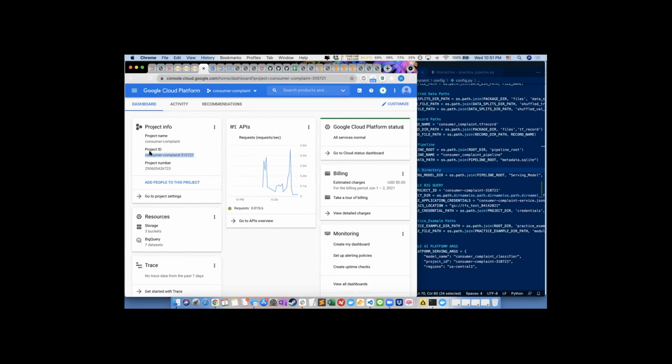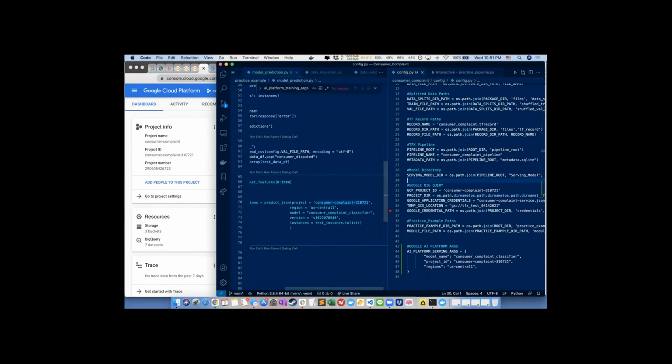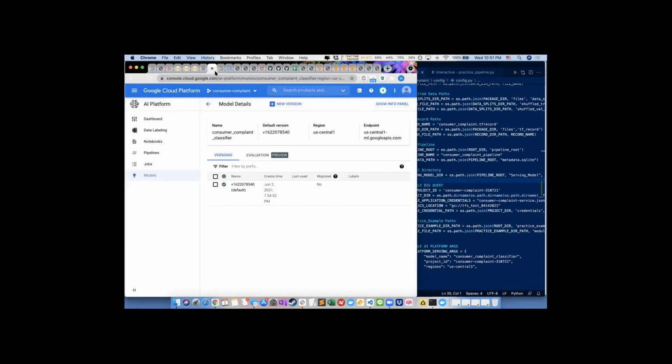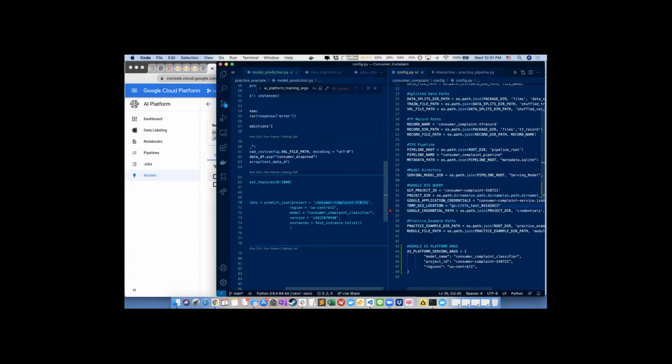For me, the project name is the same as project ID, but for the other person, it was different. So make sure you use the project ID, not the project name. Okay, and the region of your model, which is US Central 1. So you can get some of the information right here. And your model name is Consumer Complaint Classifier. Okay, that's the model.